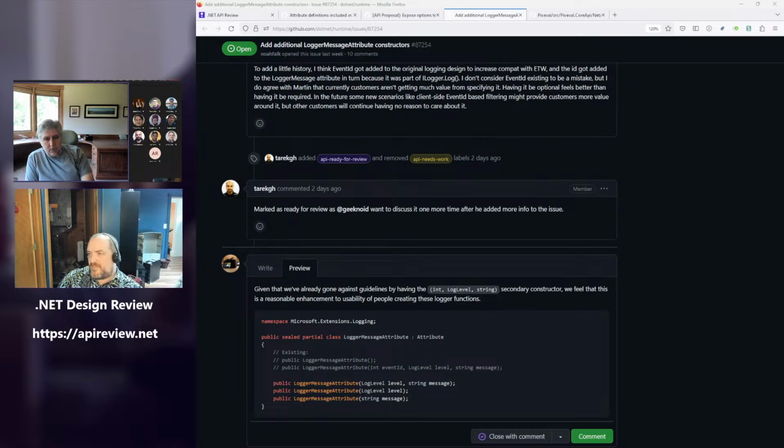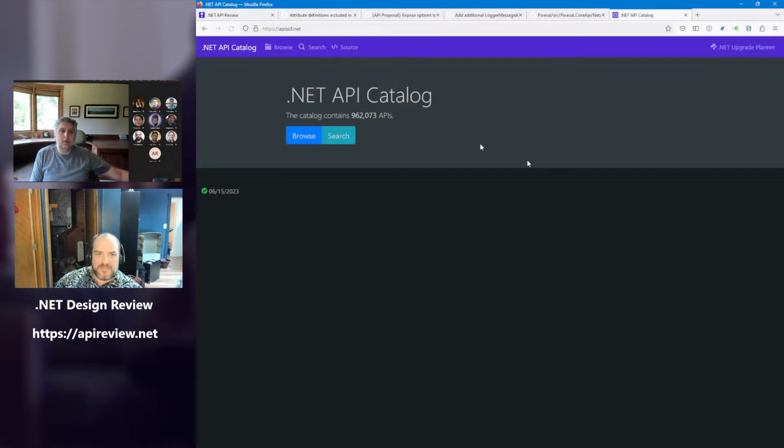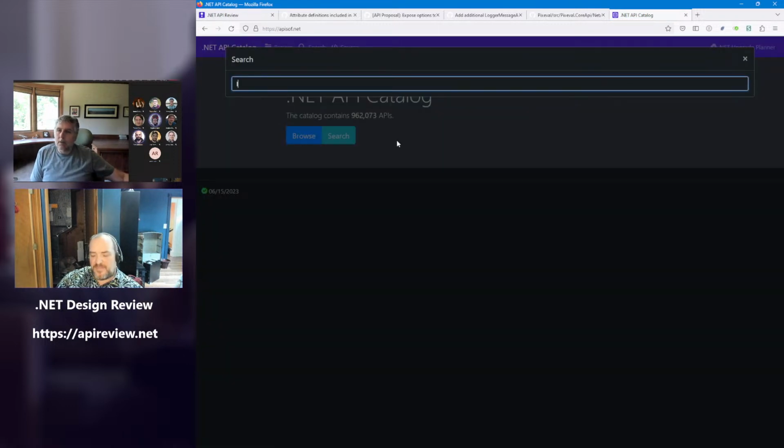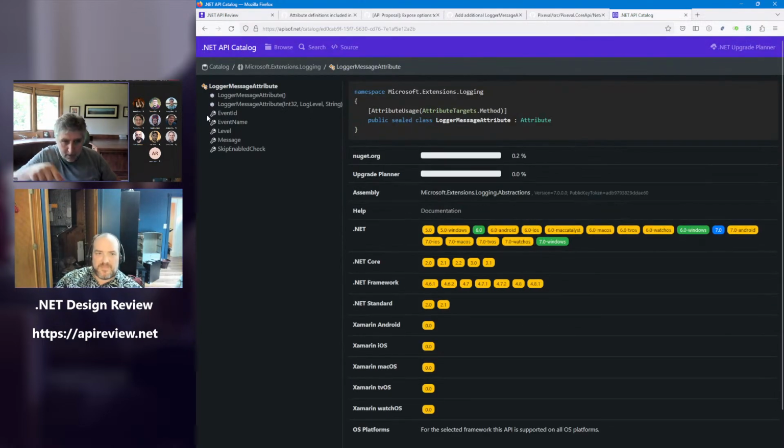There's an event name property, right? Distinct from event ID. It's part of the event ID object. But the attribute breaks that out. Like it's got an integer and a string, right? Okay, and for some reason the event name is not set as a constructor parameter. Well, I feel like that's the thing that defaults to the function name, but you can set event name to override that behavior. That's the design.